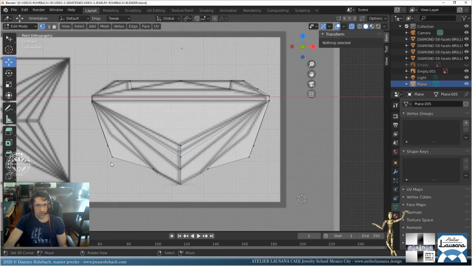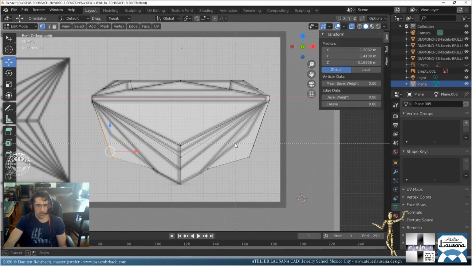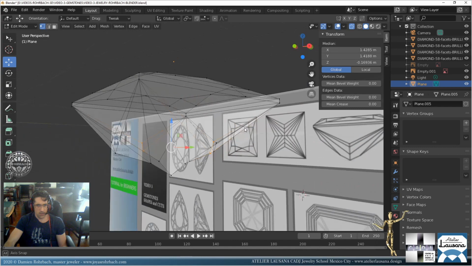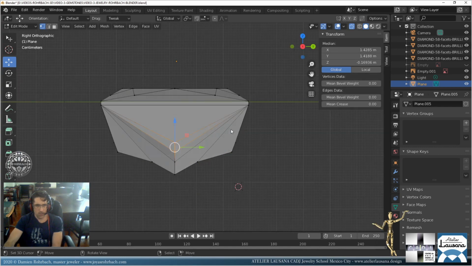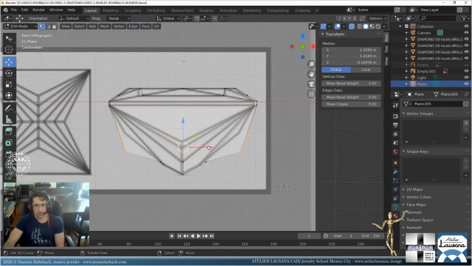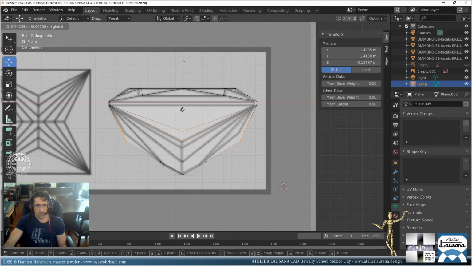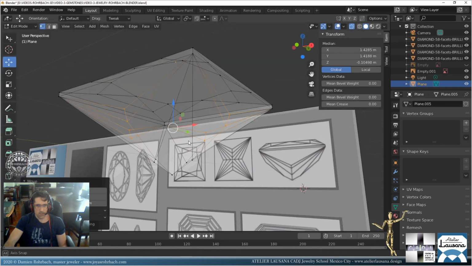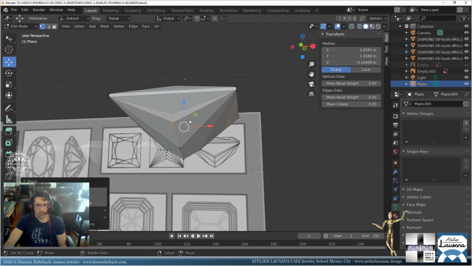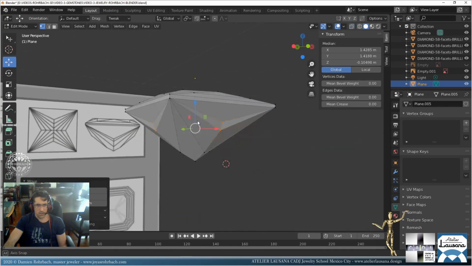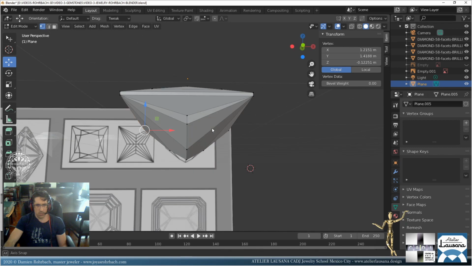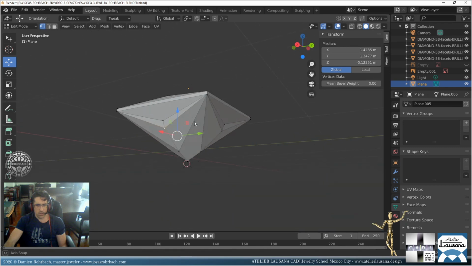Front view, Alt A, B, B, B, and B. This is this. Alt A. Now, this should be intermediate to that.